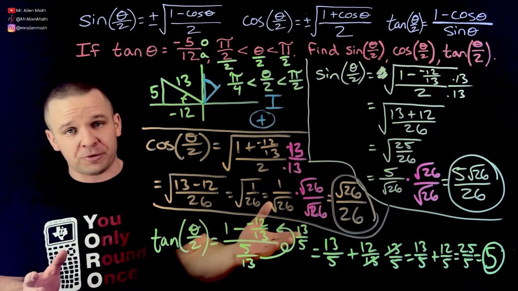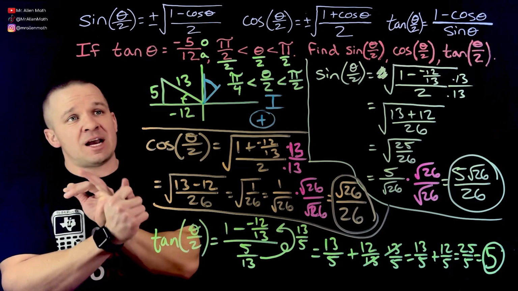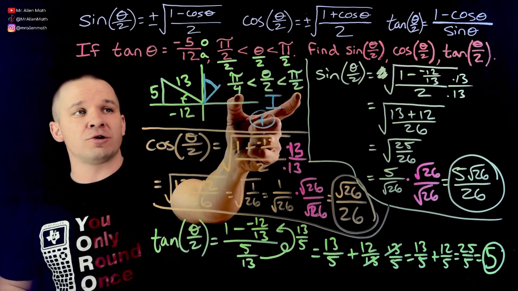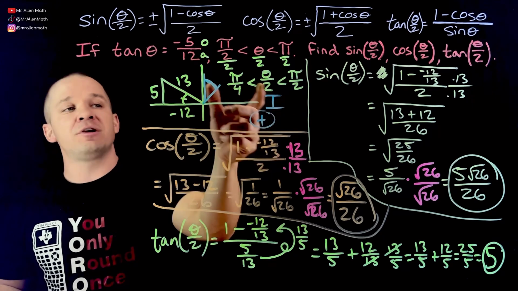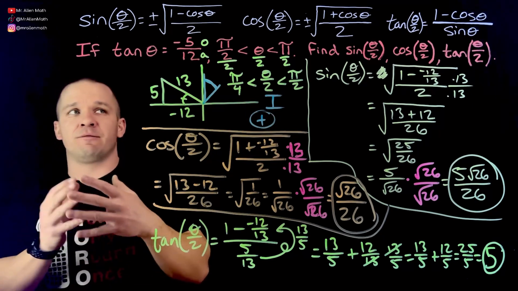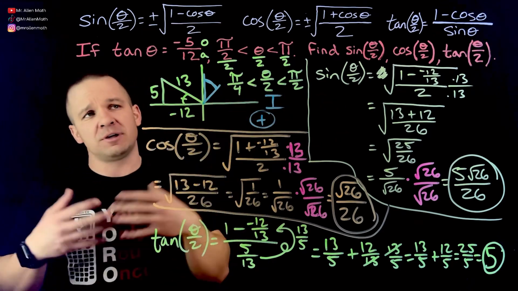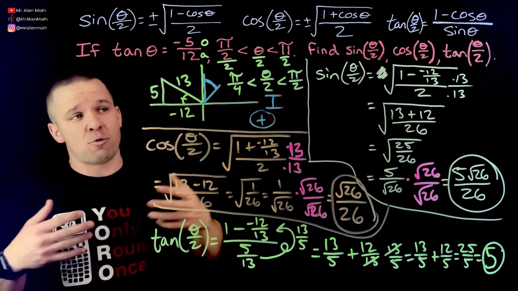But be careful with a couple things. Number 1, is it positive or is it negative? You take your domain restrictions and cut them in half. That tells you where your theta over 2 is going to be, and then you can make your decision as to whether it's positive or negative. I'll do another one where they end up in different quadrants rather than the first quadrant, so you can see that. So probably the next video in this playlist, if you're watching it in the playlist.